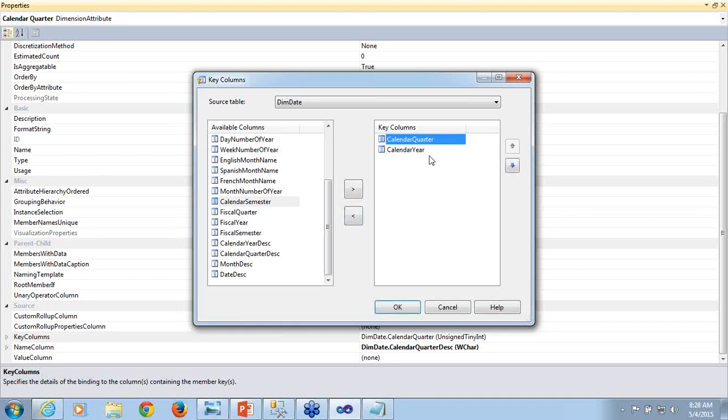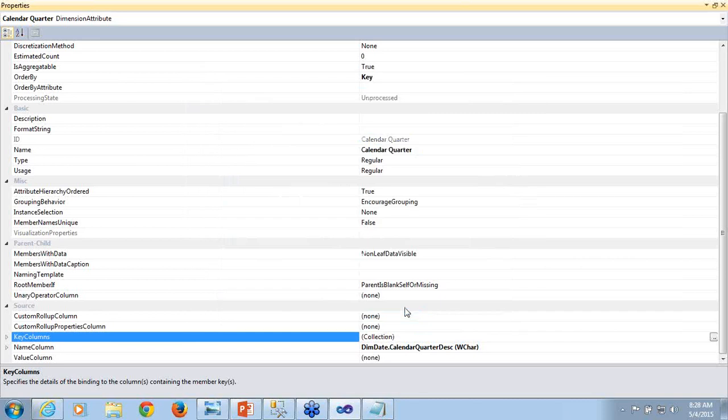Ideally, as a best practice, we keep the higher level at the top. So calendar year and then calendar quarter, and then I click on OK, and you can see here that key columns is a collection. So this is what we call a composite key column.